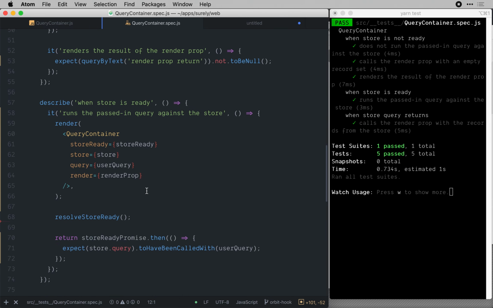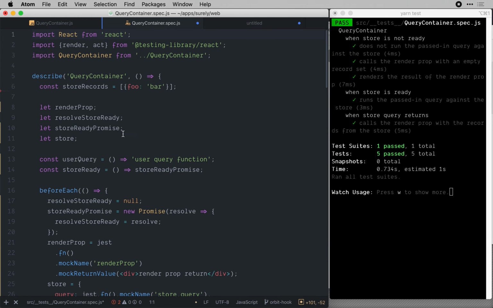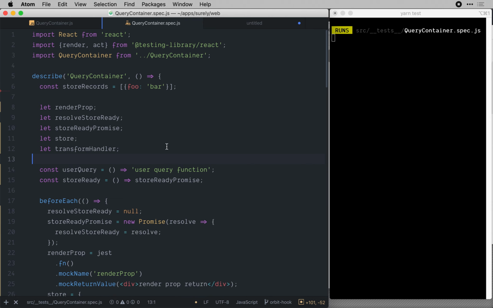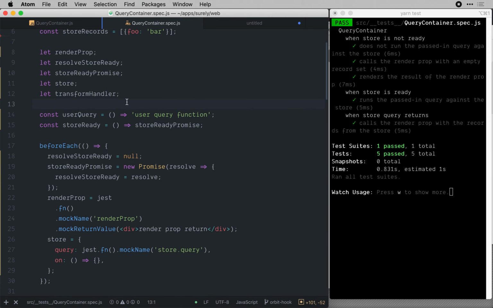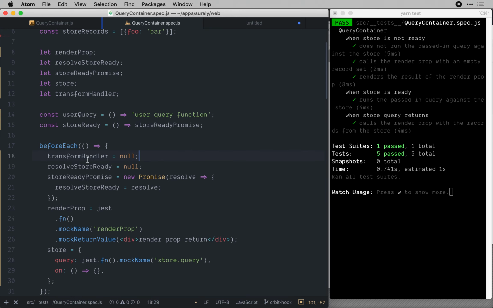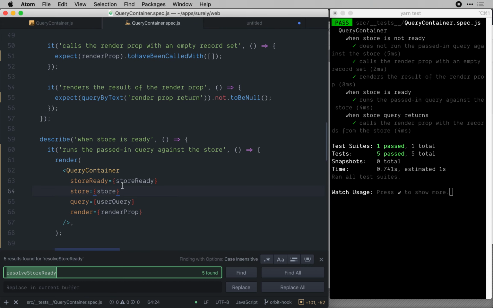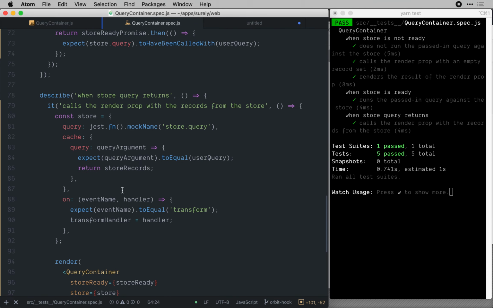Now, and this feels a little tedious, but we are ensuring that our test code is working the way we expect and that it's not passing for incorrect reasons. So I think the safety we get from this is good. We set transform handler at the top level and clear it out. Our test still passes. So now I think we don't have any onlys, do we? No, we don't. Okay, good.